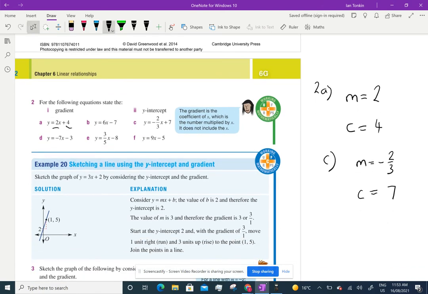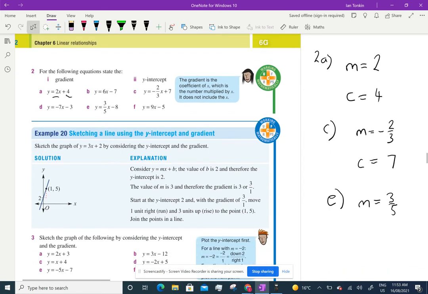I want to do E. You do the ones in between. The gradient is whatever's in front of the x, 3/5. And the y-intercept, now you've got to be careful here. Some of you will think that it's 8. It's -8. If there's a minus sign there, you must include it. And if you're thinking, well, why didn't you include it in the 7? I could have put the plus sign there, but I don't need to. You don't need to put a plus sign when you're writing a positive number. Everyone assumes it is. So when you did B, you should have got -7. I'm going to let you do F on your own.